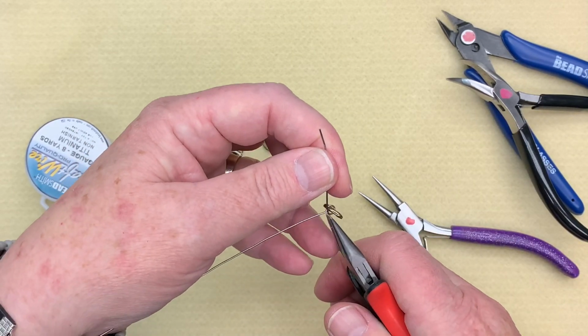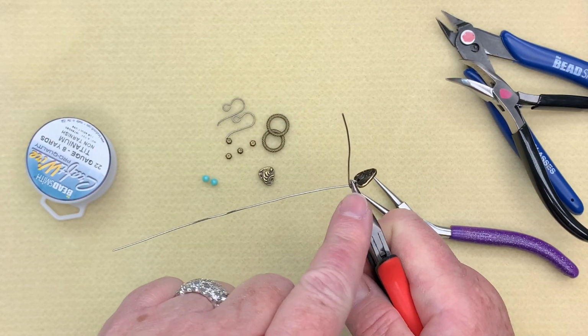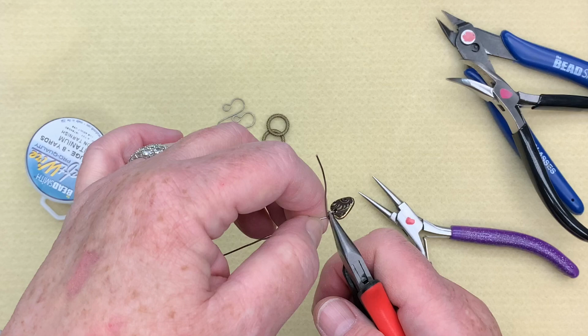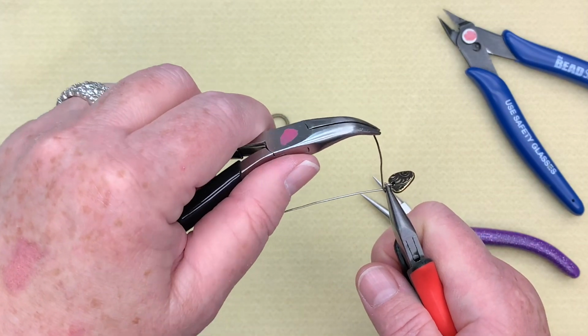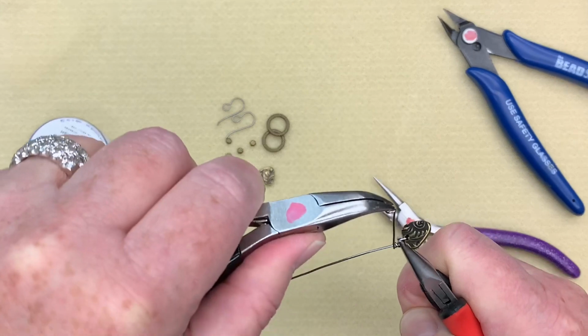Now I'm going to take my pliers and go straight across the middle of that loop. I want to make sure that I have right across the loop and not just a little bit here, because again, when you go to wrap, you're going to distort the shape of the loop. So get a good hand grip on that. Now I like to use my bent chain nose pliers to wrap. So I'm going to do a bulky wrap on this one. I'm going to go around once and twice, and then I'm going to work my way back up.